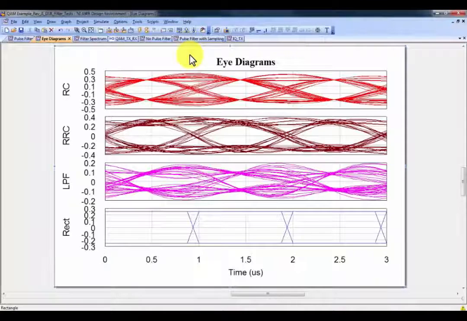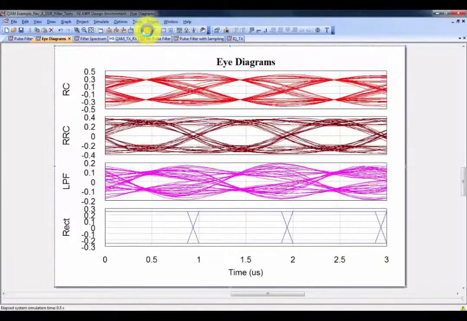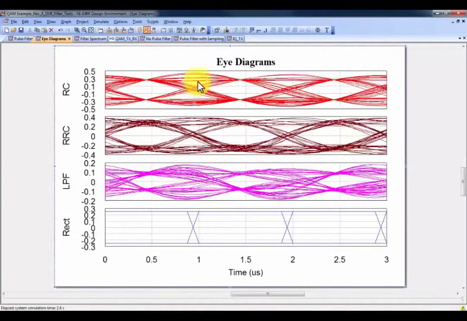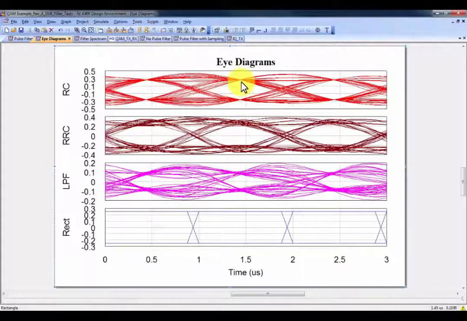What I'd like to do now is take a look at the exact eye diagrams from our simulation example. I'll go ahead and run this. And you can see the transitions are changing around, but these points on the raised cosine are staying exactly in the same point. And so in the bottom we have the rectangular pulse, and this is pretty easy. If I come and sample right here, or I come and sample right here, I'm always going to get my 1s or 0s. But let's go look at the effect of each one of the filters.